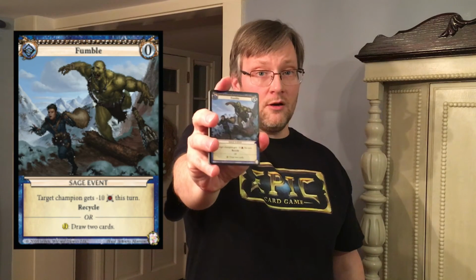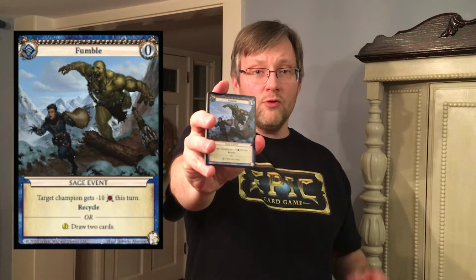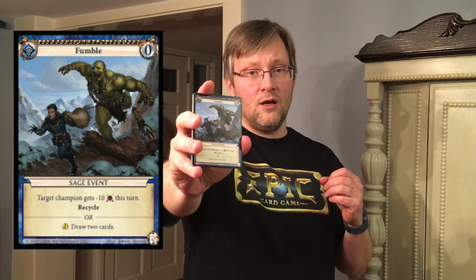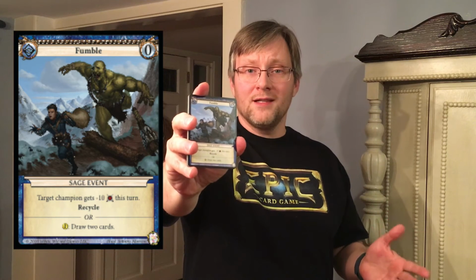Now we're on to the Sage cards. Blue, we've got Fumble here. I love having a card like this when I'm drafting. This gives a champion -10 offense, and it's free.